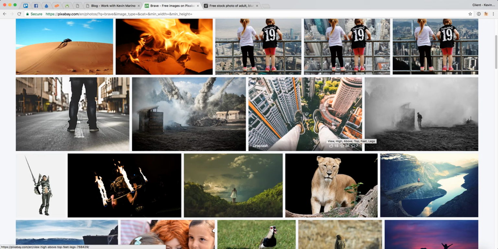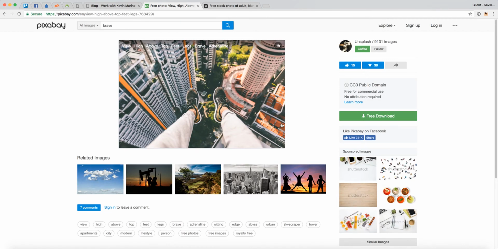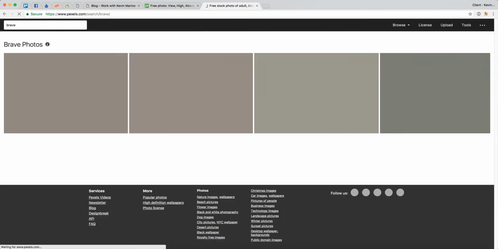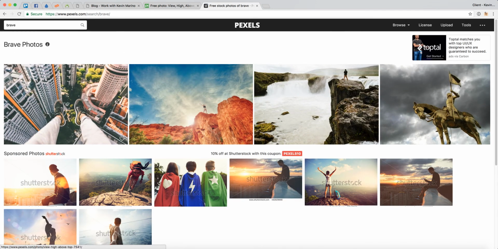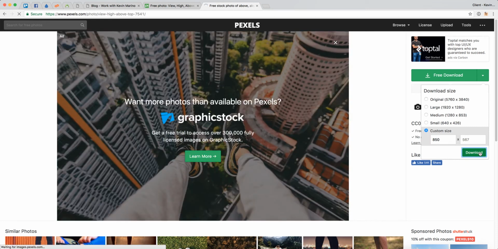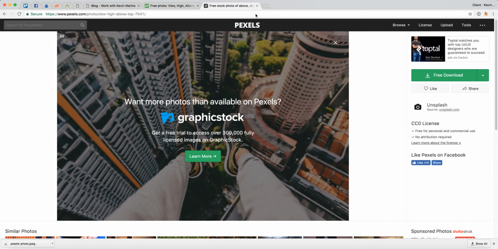You know, it all depends on how jarring you want to be. This actually might be really good. Embracing fear, you know, how many people would sit on a ledge and put their feet out like that, right? Let me also search on this site as well, search for brave. You have to kind of be creative, and I see the same image popped up. So I'm actually going to go with this site because, remember, I want to have exactly 850. I'm going to go ahead and download this. And it's started to download.